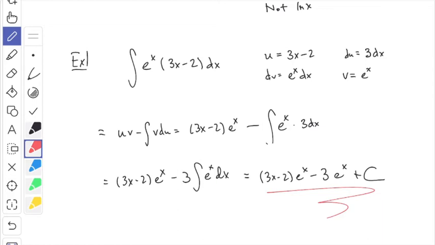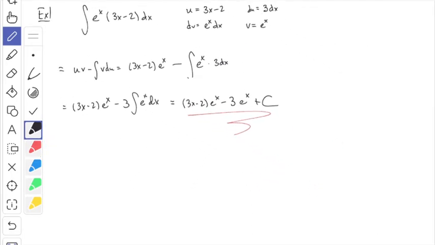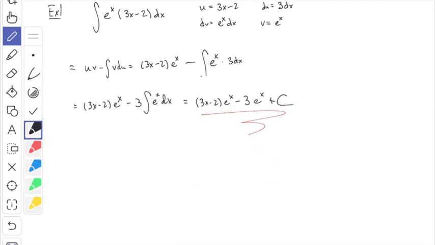This is a classic integration by parts. Can we just for a moment talk about what would happen if you chose things the other way around? All right. Let's see what would happen if I chose things the other way around. You don't have to write this down if you don't want to, because this is going to be wrong. Or not exactly wrong, but it's just not going to work. If I start with the same thing, but this time I'm going to pick it the other way. U equals e to the x, dv equals 3x minus 2 dx, right?